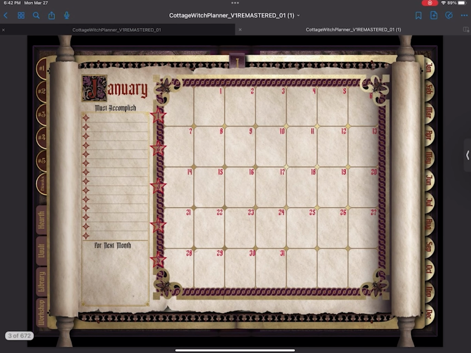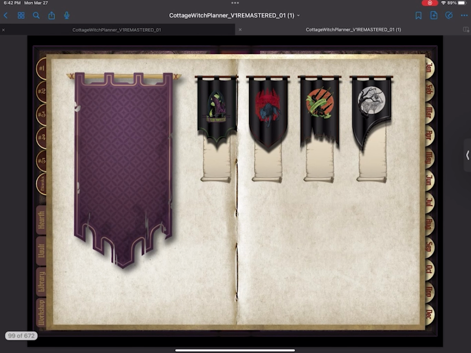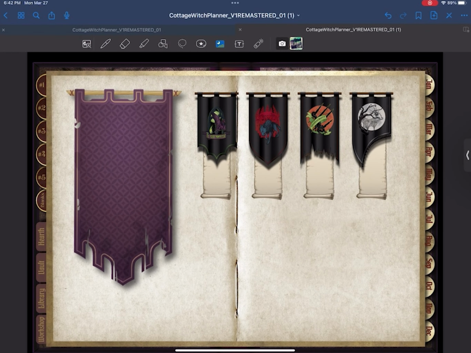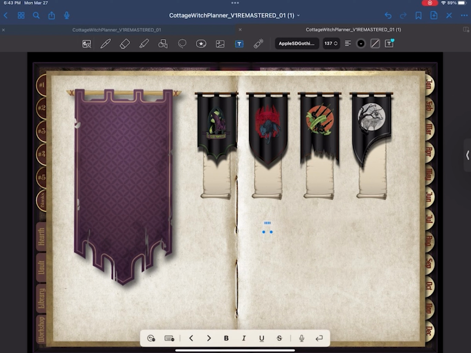Was I in January? Yep, okay. And then one of the last things I'm going to show is this here, and that is the text tool. This is for people who hate their handwriting or they have illegible handwriting. You're saved. You can basically type in this as well. So just click and make a text field.